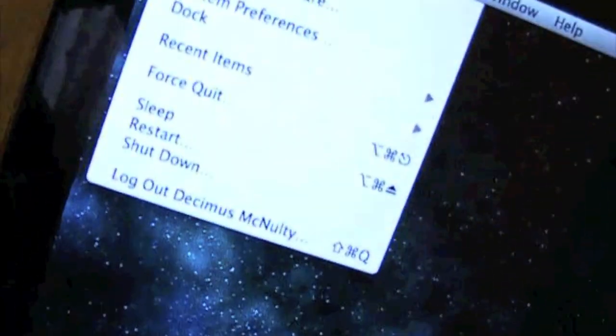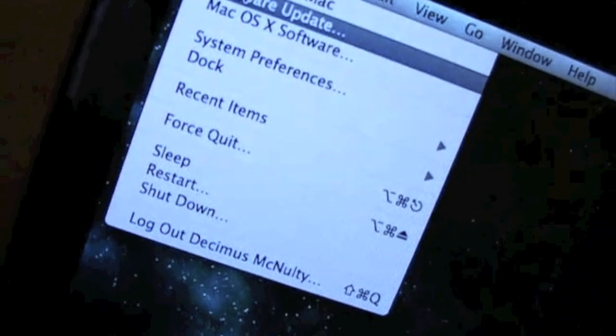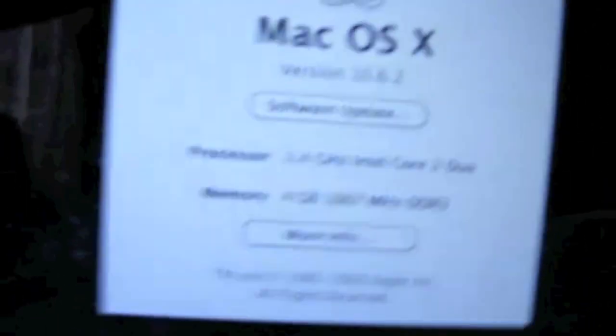Just about to go to About This Mac to make sure that the RAM has been installed properly and the system recognises it. Yep, 4GB of DDR3 installed.